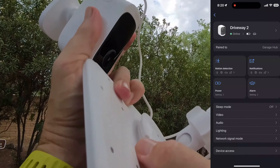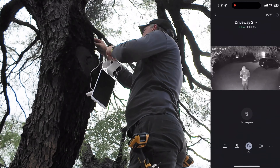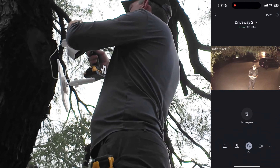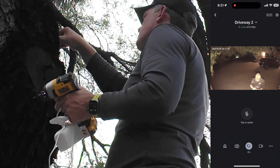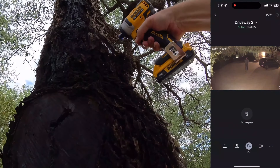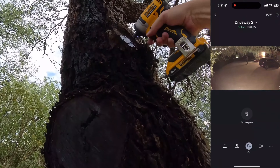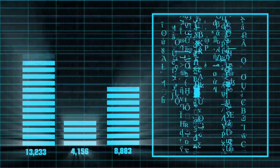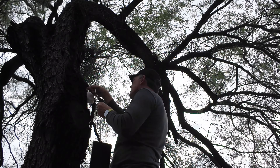Inside you'll find the hub and two cameras that need to have their batteries initially removed so that you can power them on. They have a protective plastic around them, and I love that you can remove the batteries out of these cameras in case you want to replace them down the road, though you shouldn't have to for a very long time. I found them very adequate in keeping the cameras powered. We live in Tucson, Arizona, so we get plenty of sunlight, and they've been fantastic with holding a charge. You'll also find solar panels and some mounting hardware screws in the box, and I love the cable management built right into these cameras — something I've never seen before.